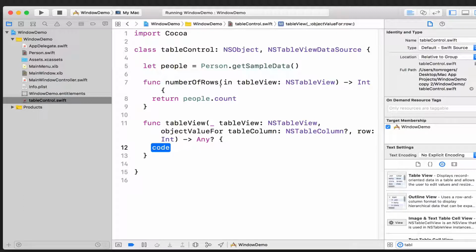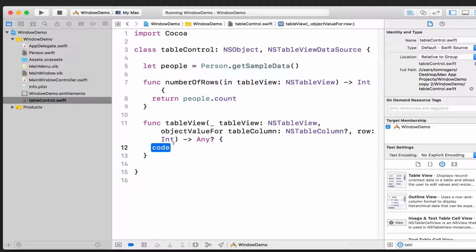One thing to be aware of with this, and it actually says it in Apple's documentation, is because this is called a lot, you don't want to actually do anything in this function. You don't want to do complicated stuff to figure it out. You just literally want to do the bare minimum you can and return the data for the specific cell.